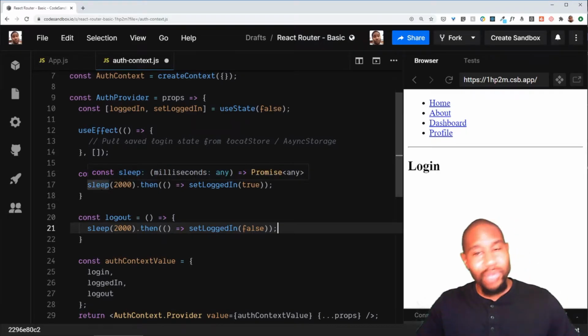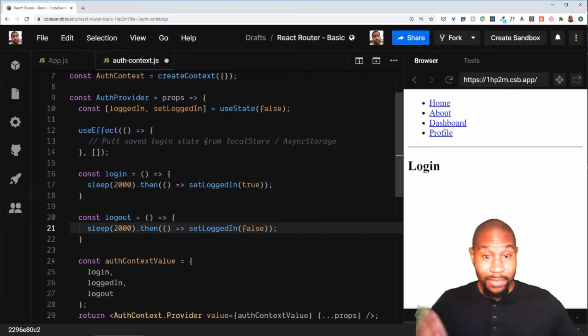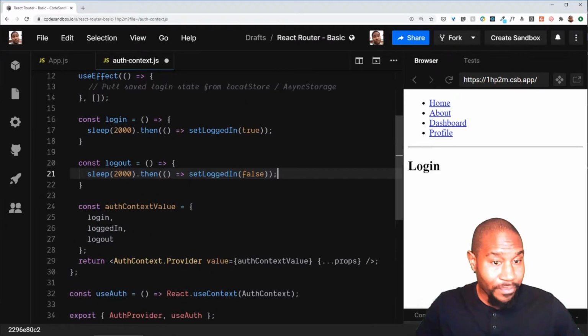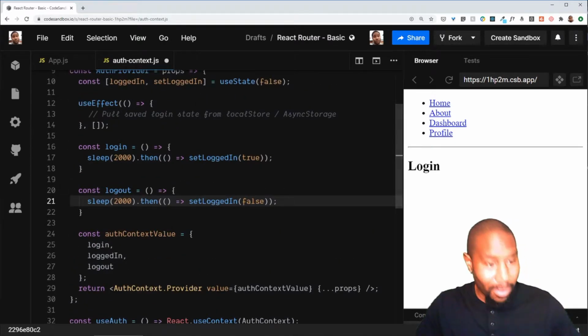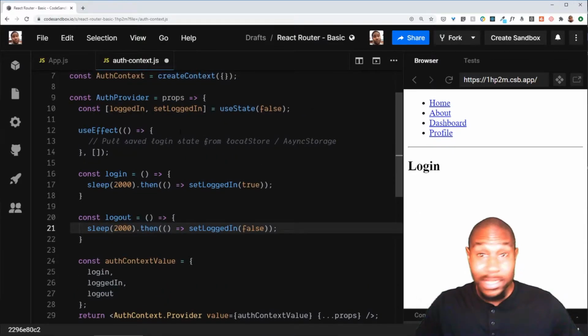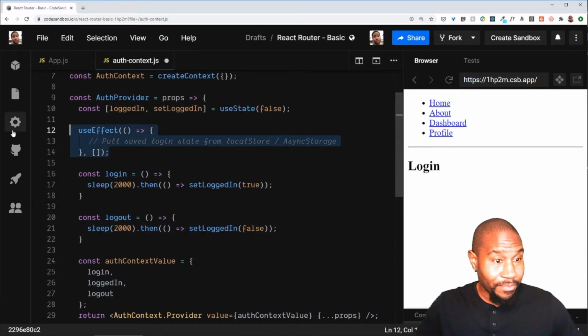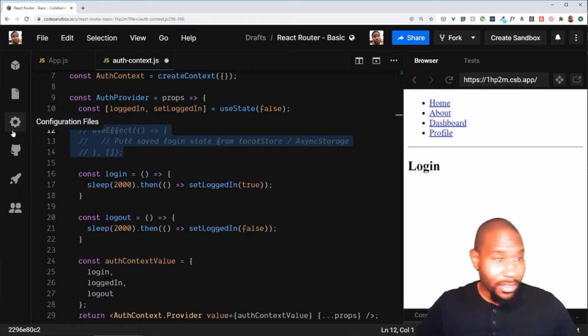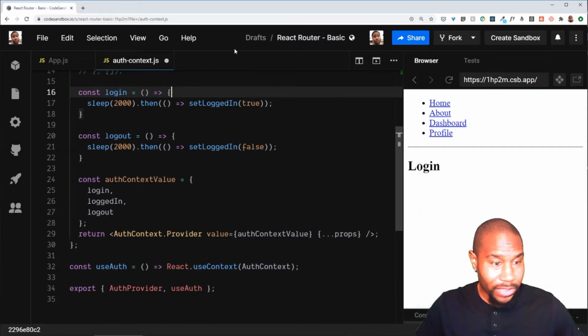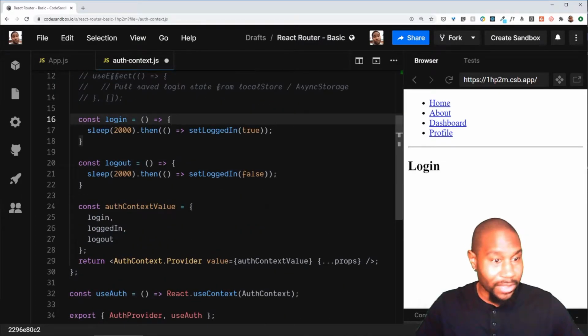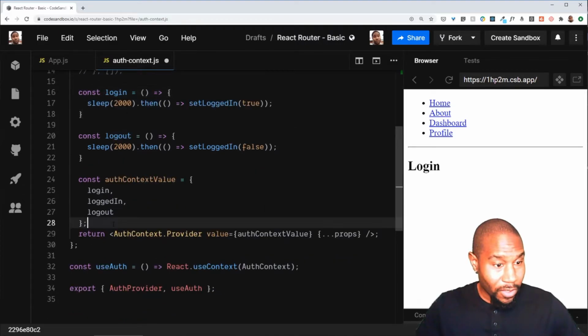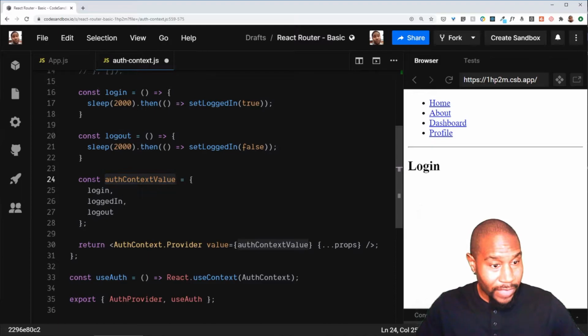All of this is pretty irrelevant to what you would actually be doing. There's a million ways to do auth, so we're just keeping this simple. You've got to log in, you've got to log out, and you've got some kind of flag that says whether you're in or out. This useEffect we don't even really need because it's that simple. There's no saved login state we need to handle when this app first launches. So now that we have our auth context value set up, notice we are passing methods as well as a loggedIn value down to our components.